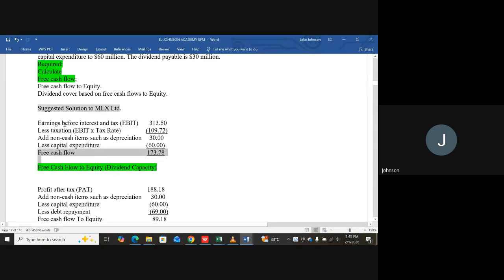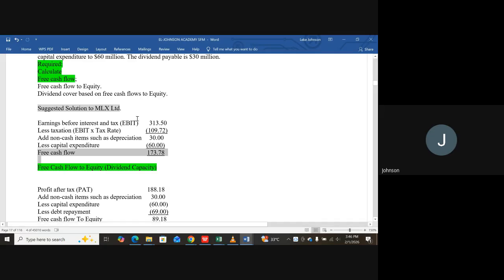So we now say, okay, the earnings before interest and tax that we have, we now less taxation. After less taxation, we ask ourselves, what are the things that we need to do after taxation? We need to add back the non-cash item, number one, which is depreciation. You check the question whether there's depreciation. Number two, we need to less any capital intensive expenditure that we intend to incur. We need to also check for working capital. Is our working capital increasing? Is our working capital decreasing? Once you've done those two adjustments, you can now have your free cash flow.